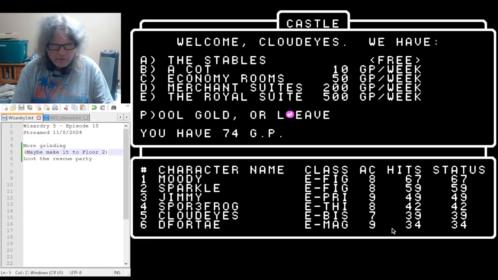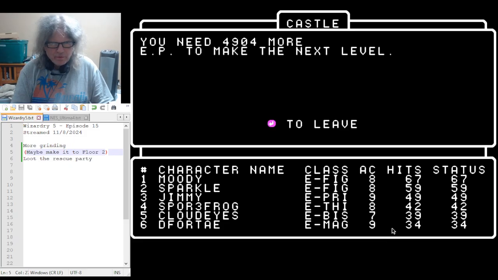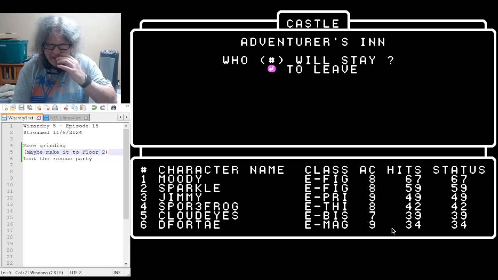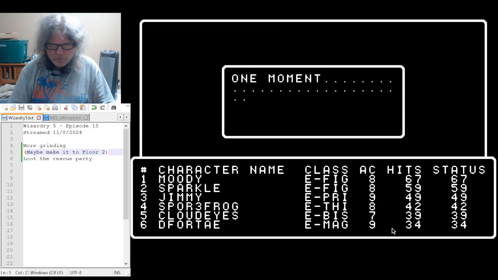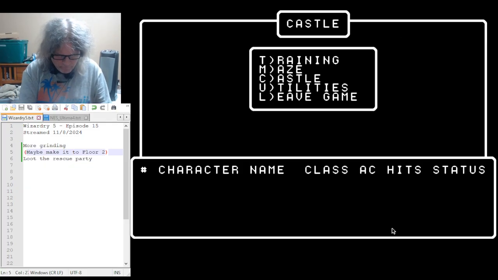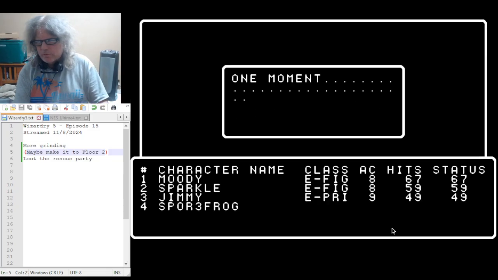Whoa, Cloud Eye is down to 425. And I'm guilty of that because I'm going off topic. Going off topic a little bit, but when you're doing a grinding stream where I'm doing the same thing over and over, having a little bit of commentary helps.